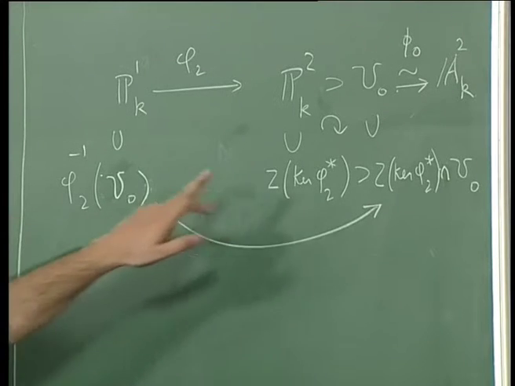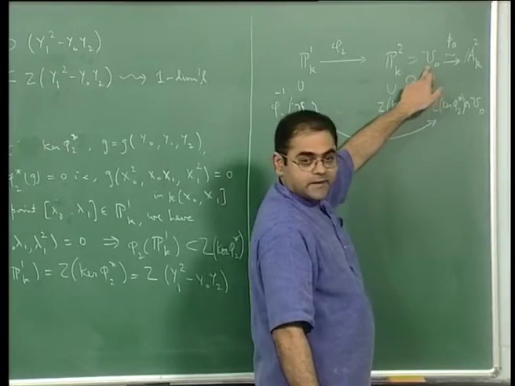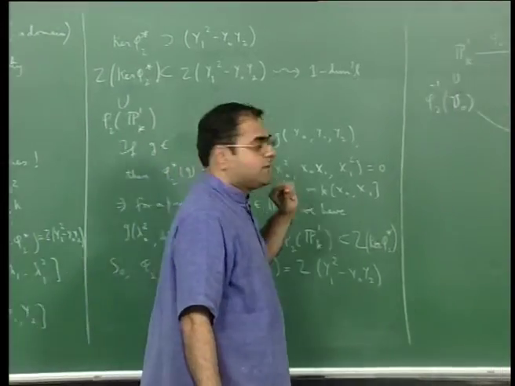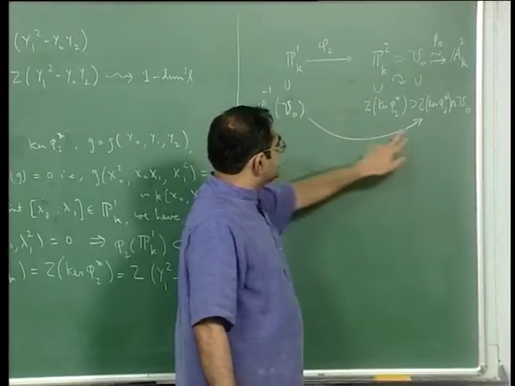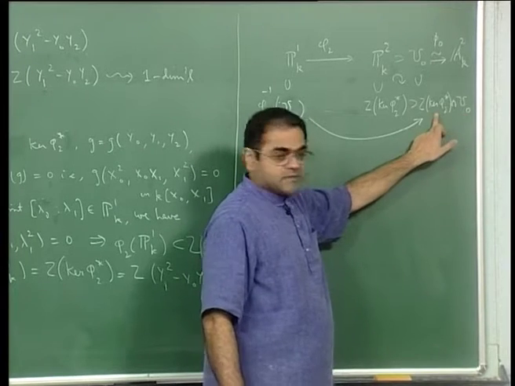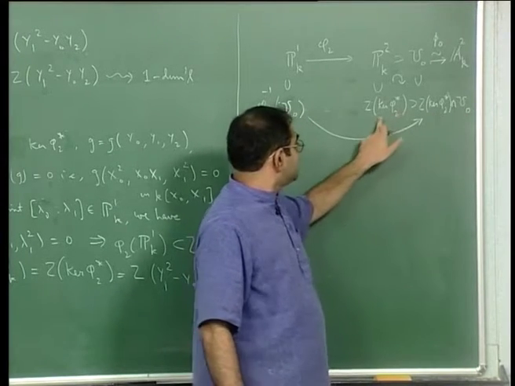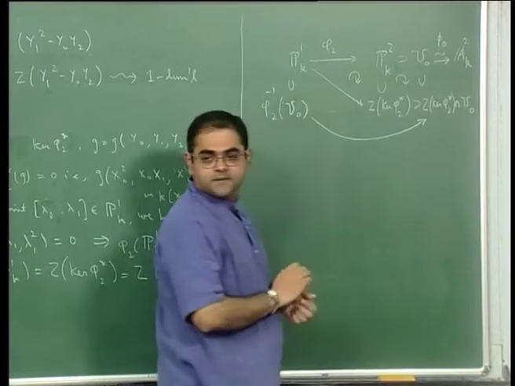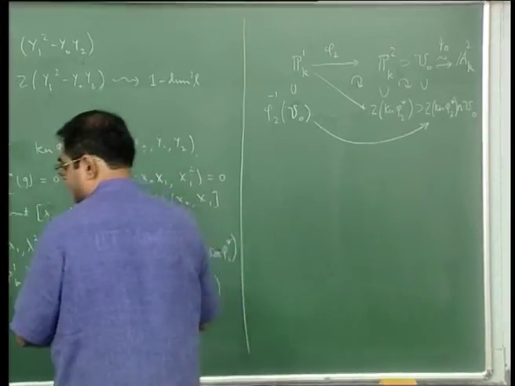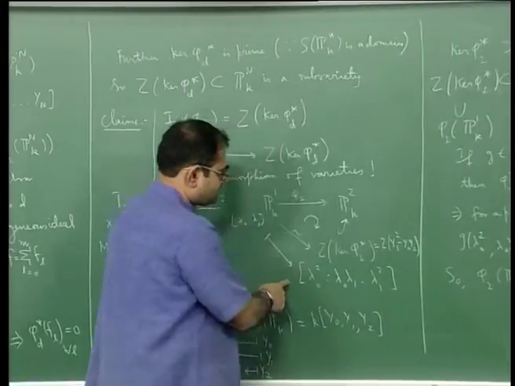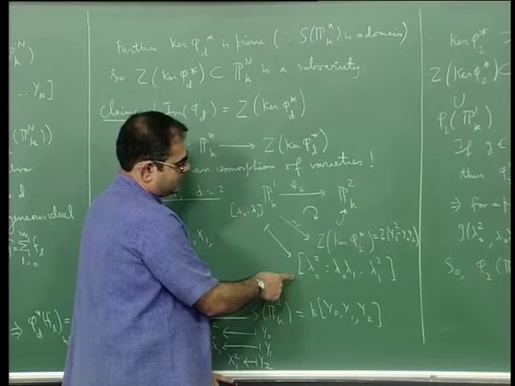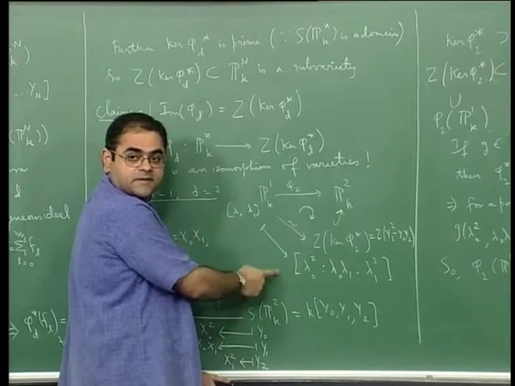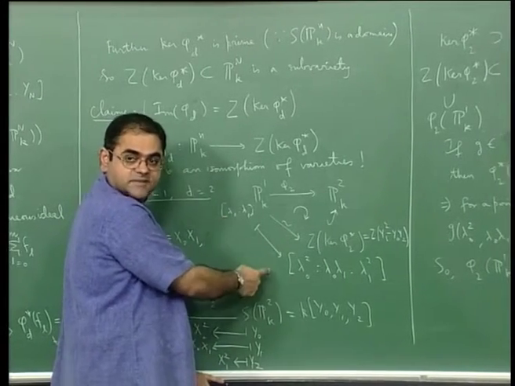So I have U0, U1 and U2, the 3 A2s that cover P2, and I am working with U0, and I am taking the inverse image of U0. Taking the inverse image of U0 under phi2 is the same as taking the inverse image of U0 intersection Z kernel phi2, because Z kernel phi2 is actually the image of this that we have already seen. The map factors like this. And mind you, you must understand that set theoretically this map is injective and it is set theoretically surjective.